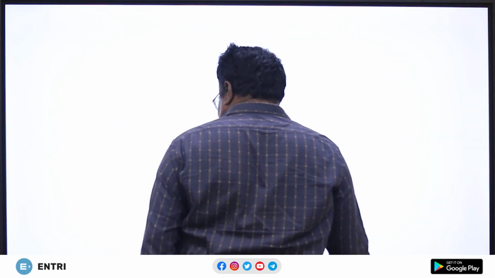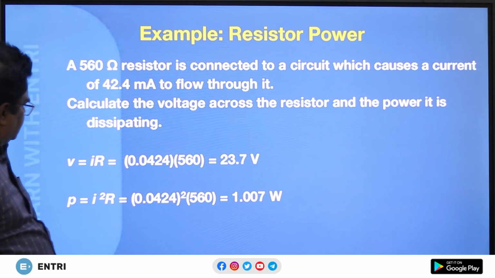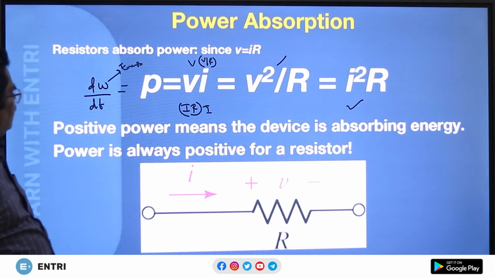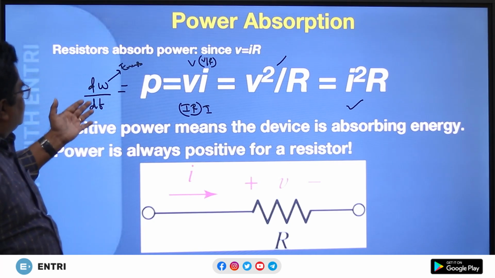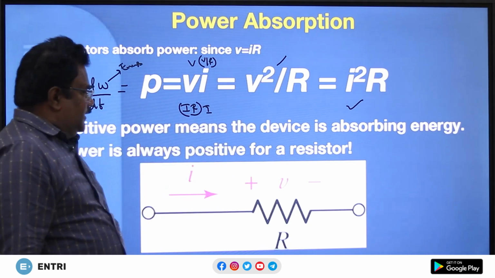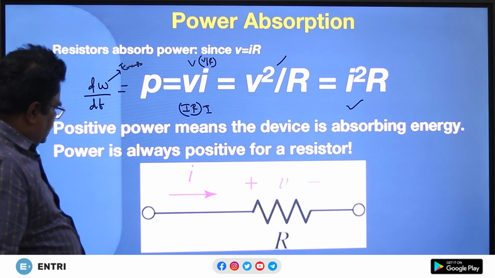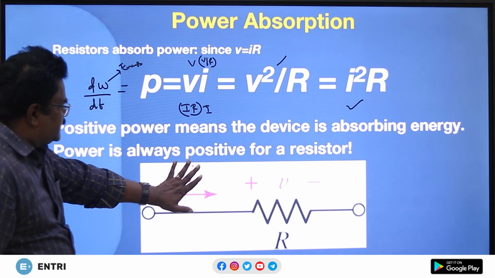Even simply if you know the energy also, you can calculate all these values. So you can calculate the power in one of these methods. You can easily calculate, depending upon what is given and what is not given. This is the same. Resistor voltage, current, directions, polarities, everything is the same.